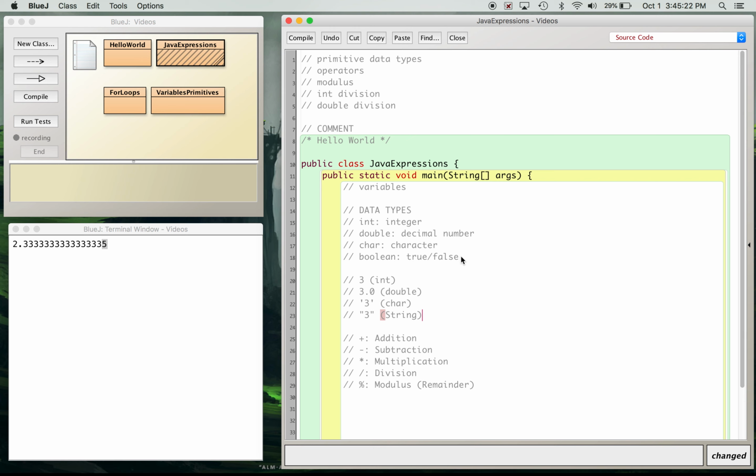Notice that String is capitalized, and that's to reflect the fact that strings are not primitive. They are complex. They can perform operations for us. They have methods. They do lots of great things. And so we'll see why, even though you're going to work with strings a lot, they're not characterized as a primitive type.